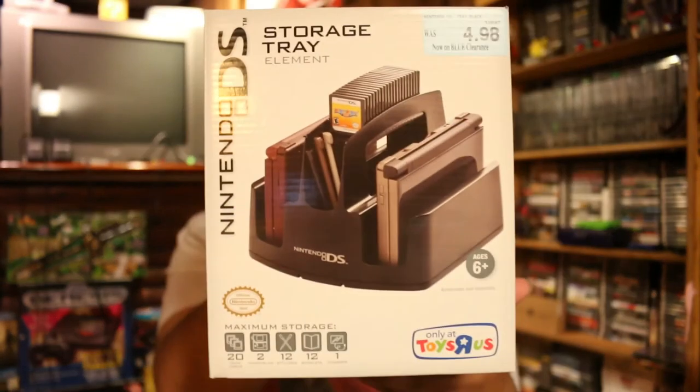Toys R Us is having a 60–80% off sale on various items marked with colored stickers — yellow and brown is 60%, blue is 80%, green is 70%, something like that. First thing I grabbed was a hard cover for the Wii controller, which protects the front — that came to $2 after the discount. Next up was a Nintendo DS storage tray marked at $5, but with 70–80% off it was only a dollar. I grabbed two and gave one to somebody. It's really just a piece of plastic but I use it to hold my Vita and DS along with extra accessories.